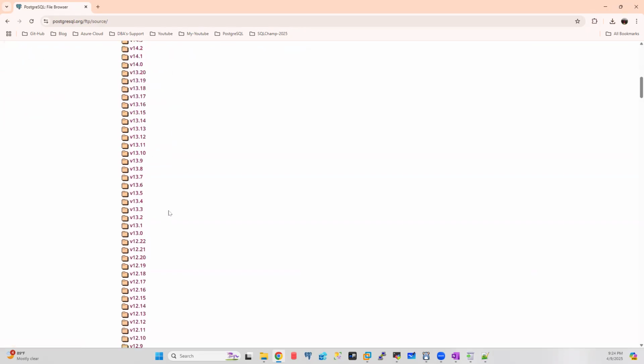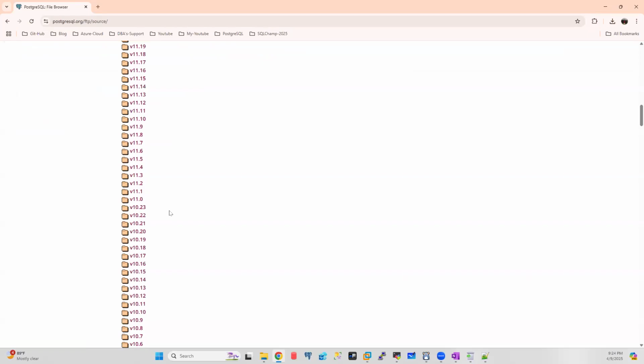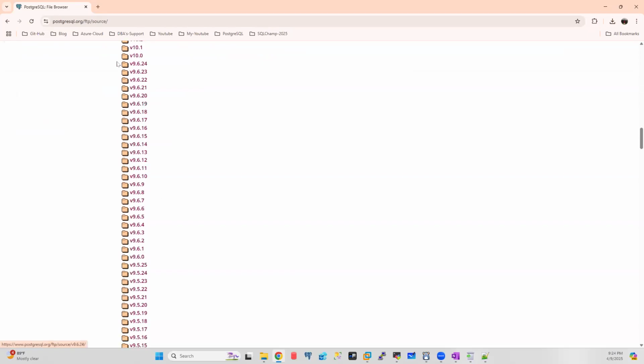If you go for older, let's go for the 9 version: 9.6.24, 9.6.23, 9.6.22, 9.6.21, 9.6.20. These are all the minor versions. 9.6 is a major version. Under 9.6, we have these many minor versions.